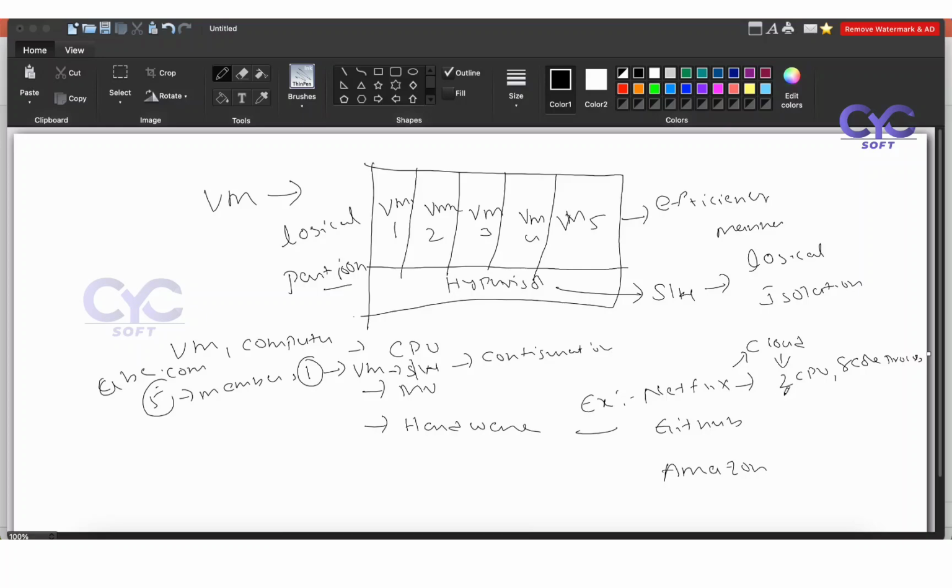For this we need to maintain the hardware. Okay, we need to store one physical machine, that is hardware. Hardware is a physical machine. Remember this, we are maintaining the physical machine. To maintain all the data storage, you need to go with the memory unit. So the memory unit is where you need to store the files.